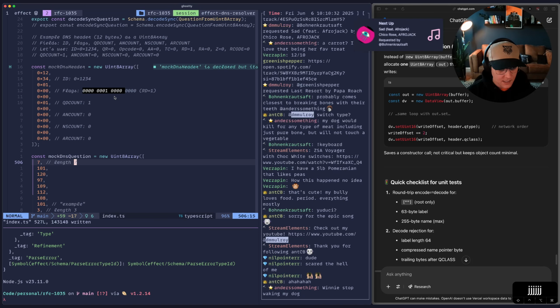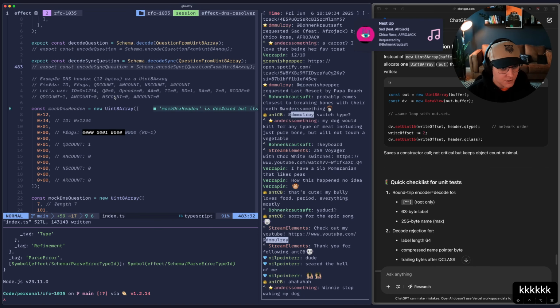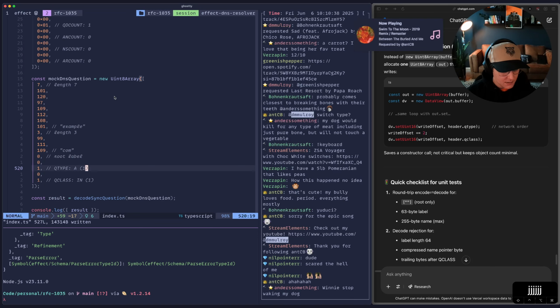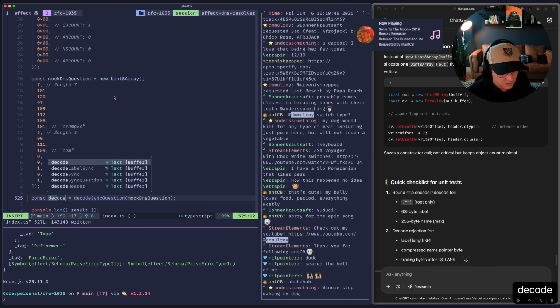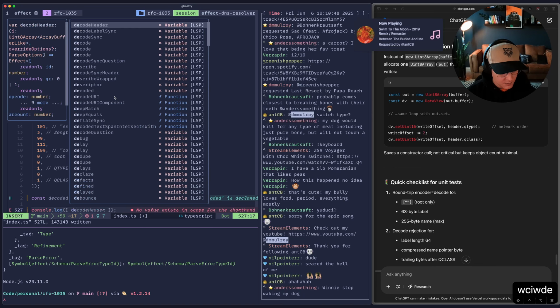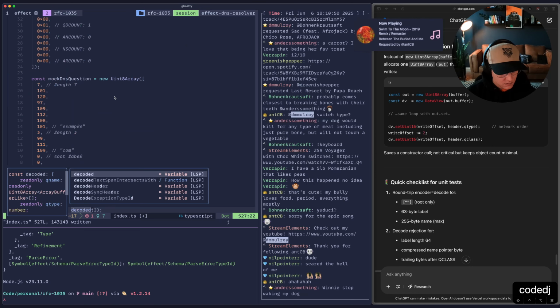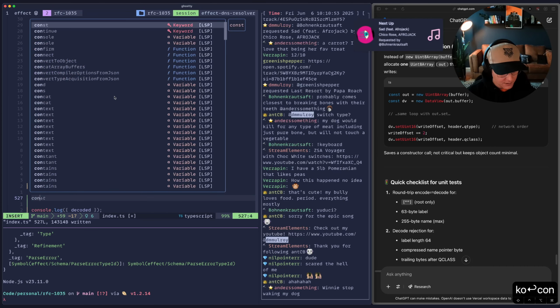All right, so to test this then, we should be able to come down here to this mock DNS question, and we should be able to decode, say decoded, and then we should be able to have re-encoded.